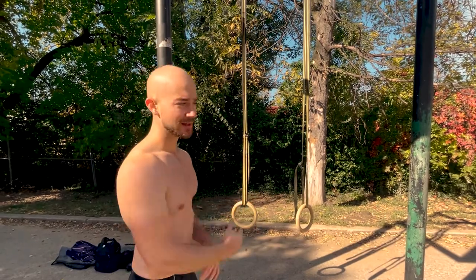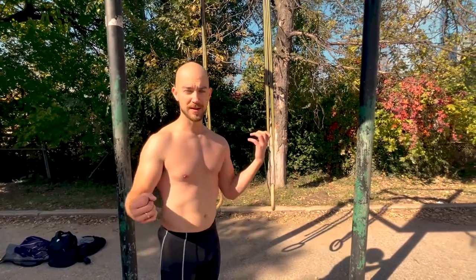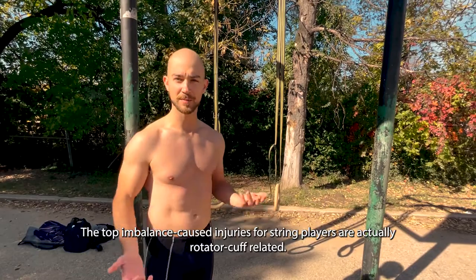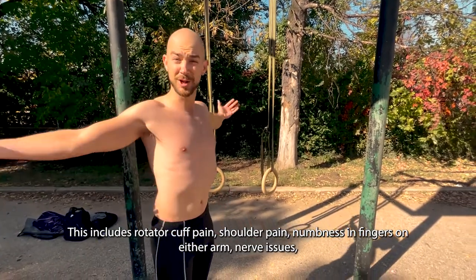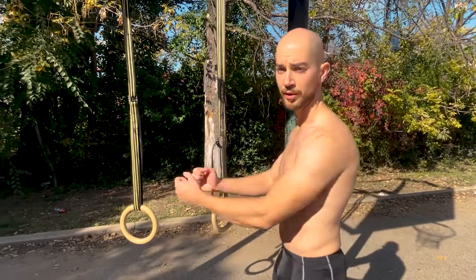They also move back and forth, meaning that the amount of strength just to hold them still is the reason why gymnasts are so strong without doing a lot of weightlifting. These are the top exercises for musicians with rings. Most musicians spend a lot of time rotating their arms inward. A lot of people get impingement issues in their shoulders, and a physical therapist will tell you to strengthen your rotator cuffs going backward and open up your shoulder. The first exercise is called a row — pulling horizontally rather than down — strengthening the rear deltoid, rotator cuff, and back. And it looks something like this.